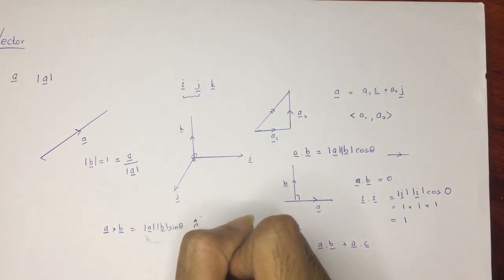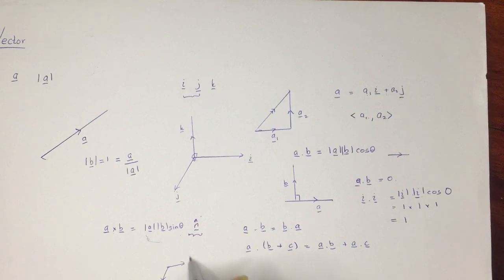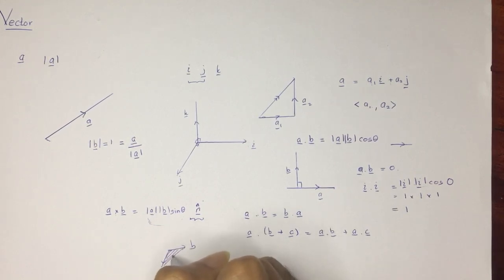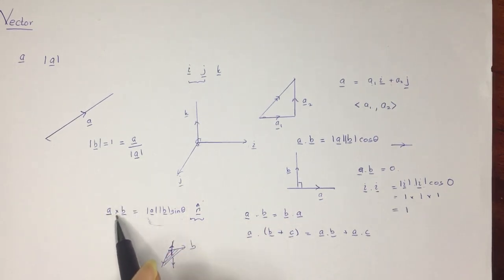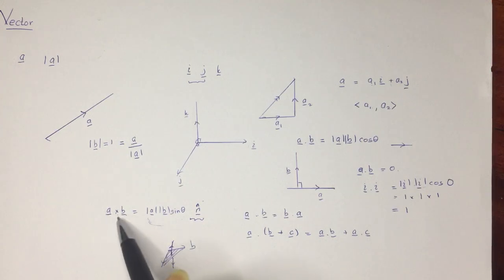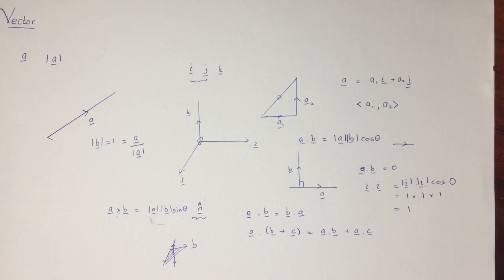The cross product of A×B returns a magnitude and a direction vector. The direction depends on whether it points upward or downward, which depends on the order of multiplication. If we compute A×B, we use the right-hand rule to find the direction. If we change to B×A, the sign is in the negative direction — the direction of the cross product changes. We also learned how to use the right-hand rule to find this.